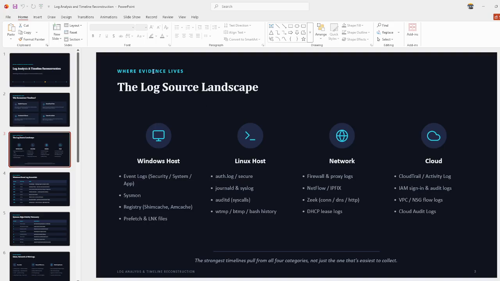Where you are going to look for evidence is your log sources. So for Linux, you will be looking at the authentication logs and system logs. If you have auditd enabled, then all your system logs, then bash history, what commands he has run. Everything you will be capturing from the logs here.